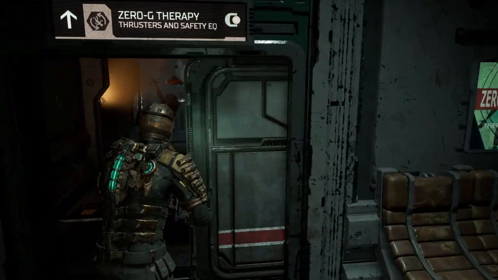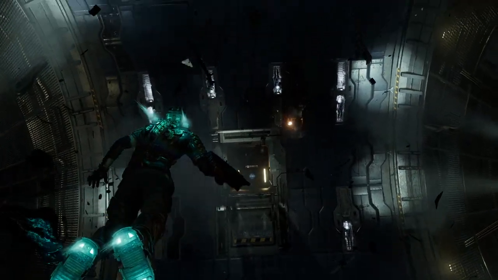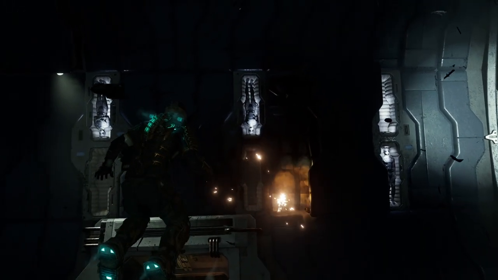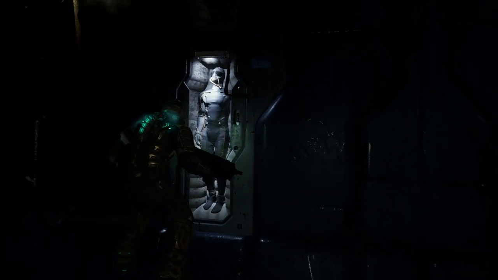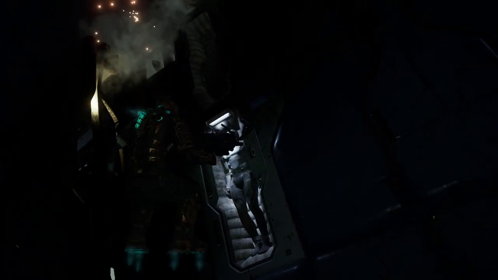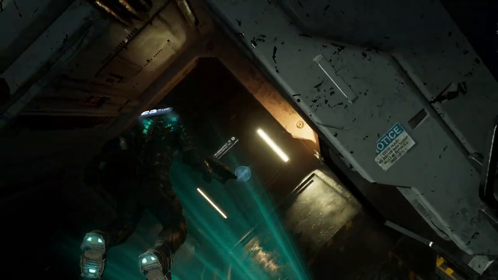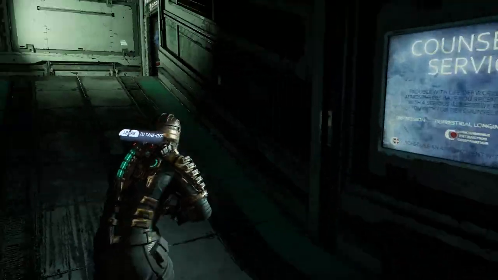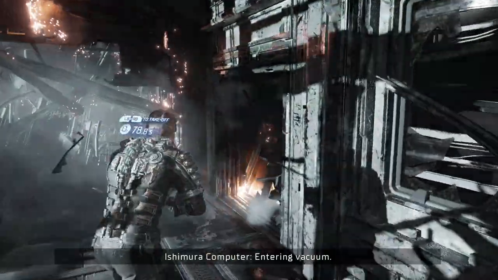Okay. Entering zero gravity. Well, not a complete waste of time, right? We found the... wait, is that humans? I never noticed this before. Okay. Yeah, it was not a complete waste of time. We found the power node. And I ran through this entire thing instead of walking.